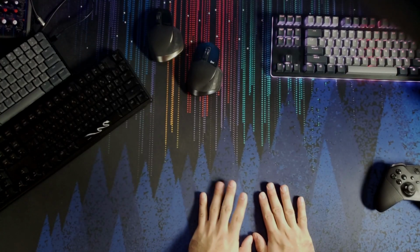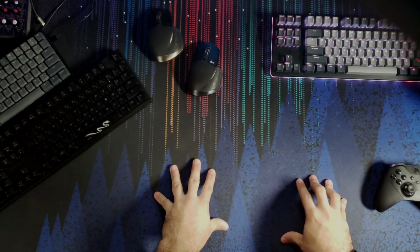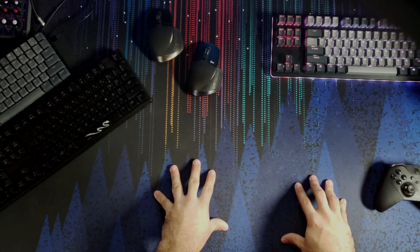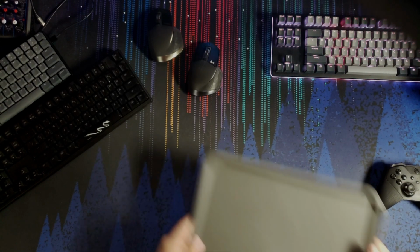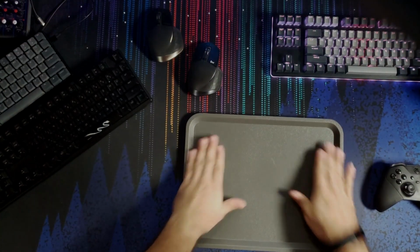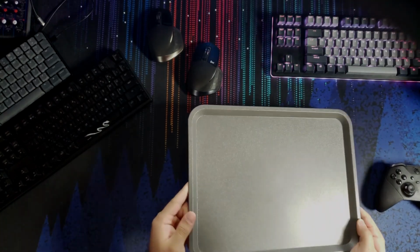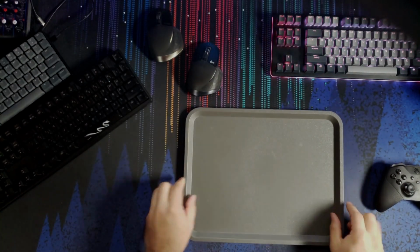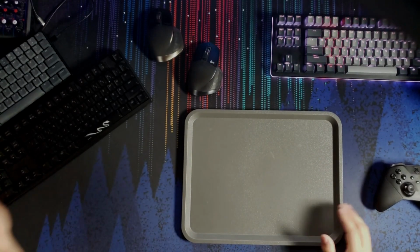Alright, so first things first, have a nice good clean area. With cleaning the keyboard, you may get a lot of crumbs and stuff that'll fall out of it. So for me, I'm actually going to use this little food tray I get from IKEA. I have a whole bunch of these. I use them when I 3D print. But they're also very good to just do little tiny pieces of work on where you don't want things going everywhere. So we'll have that.